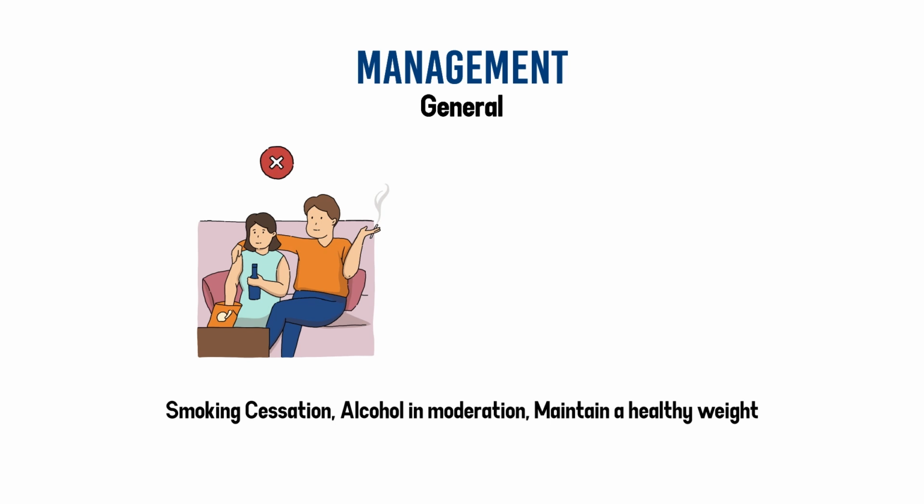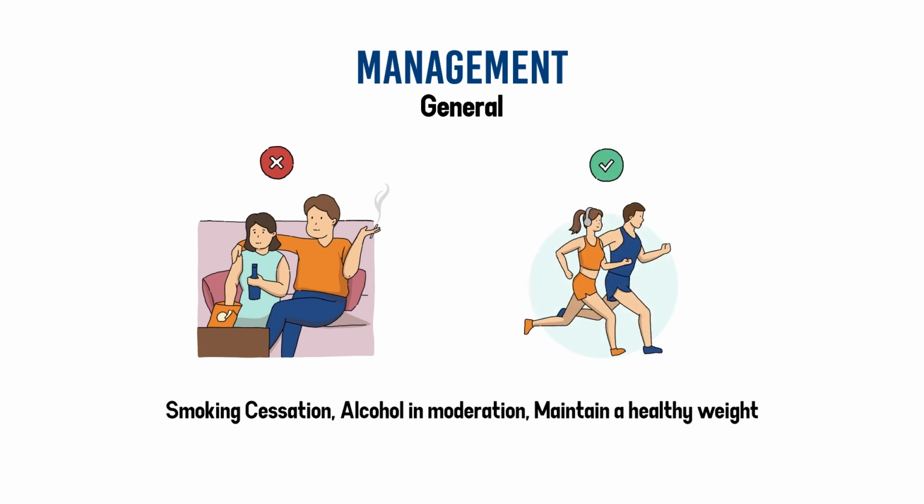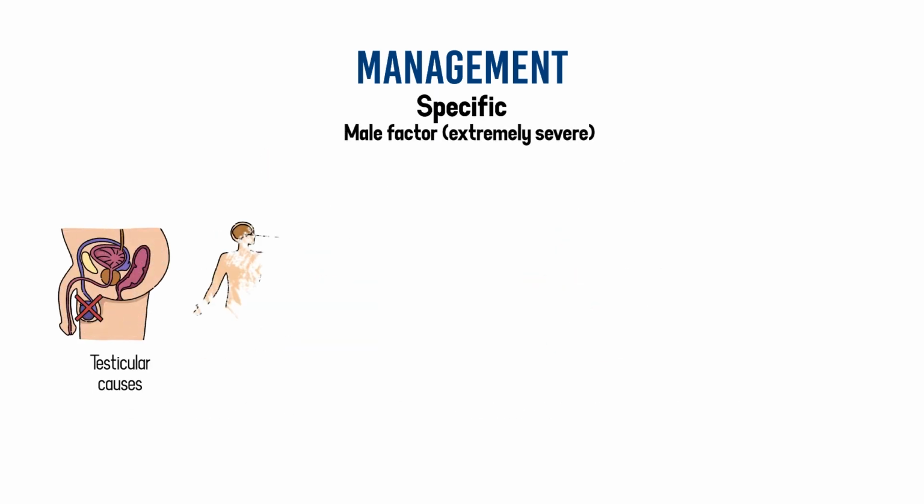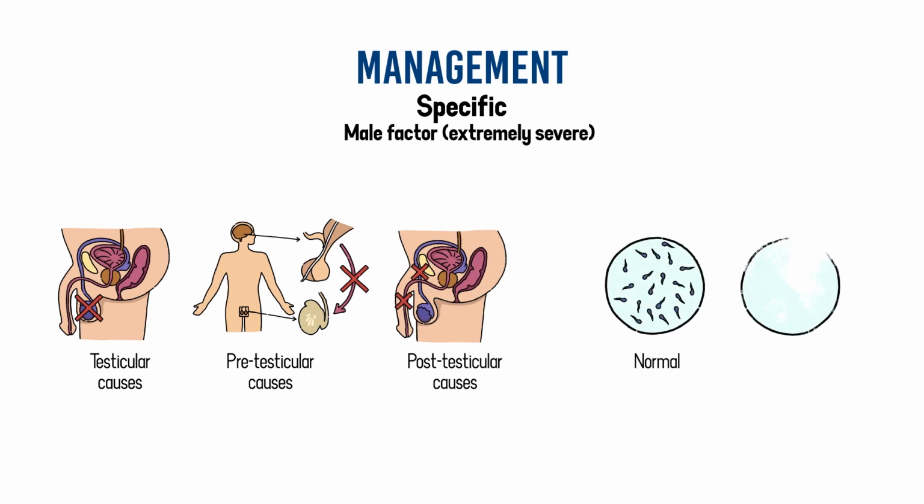Management of fertility treatments. In general, couples trying to conceive should refrain from smoking and drinking alcohol. They should also try to maintain a healthy weight and BMI between 20 to 25. The fertility treatment recommended will depend on the cause of infertility. If the cause of infertility is due to severe azoospermia, when there is no sperm seen on the semen analysis, the male partner may have to undergo further testing by a urologist to assess for the possibility of surgical retrieval of sperm prior to fertility treatment.